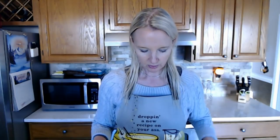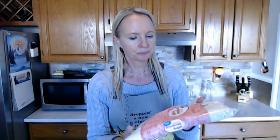And then for the frosting, you need another half a cup of butter softened, 8 ounces of cream cheese softened, and this is just the Great Value cream cheese. You're going to need a whole 8-ounce brick of that for the icing. 2 cups of powdered sugar. I had some powdered sugar, but I wasn't sure if I had 2 cups. So while I was at the store, I just went ahead and grabbed another bag of powdered sugar. This is 2 pounds. I'm pretty sure we have plenty of Great Value Confectioner's powdered sugar. It doesn't matter what kind you use.